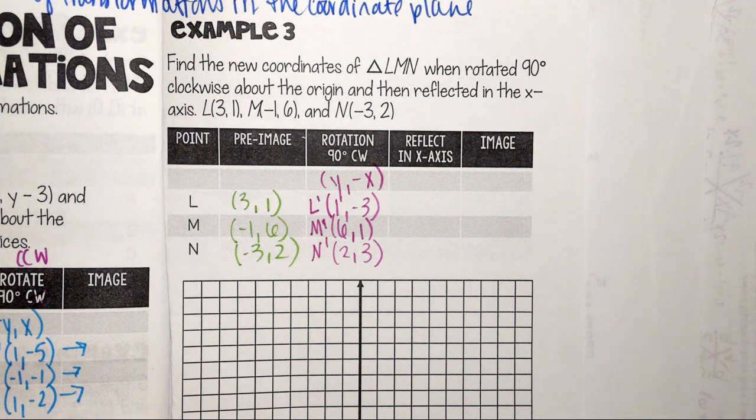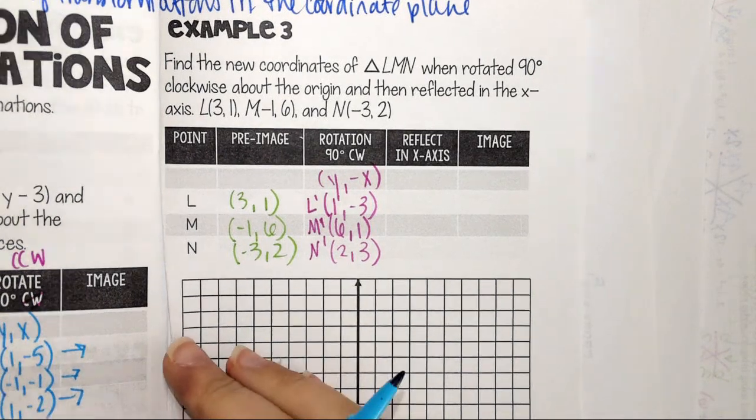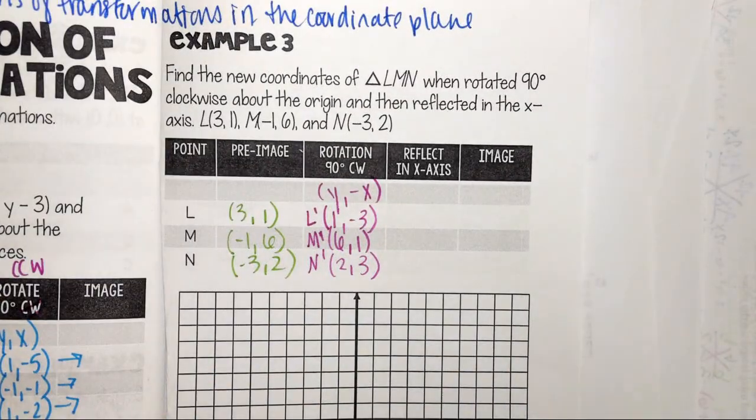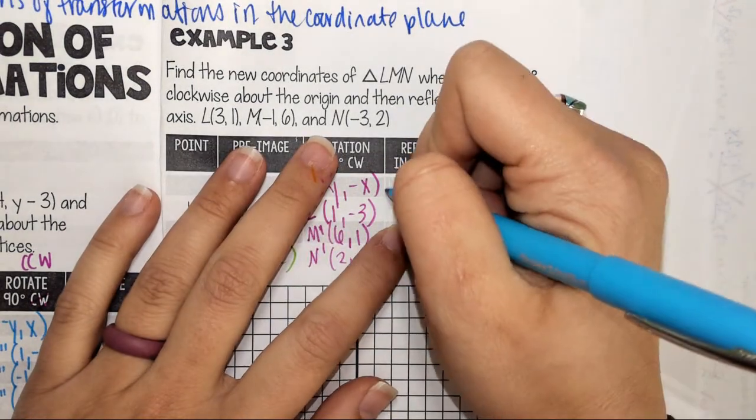All right. And then the last one, it reflects in the x-axis. So who can look back at reflections and then tell us what we do when we reflect on the x-axis? I think Eric is going to tell us this one. We're going back to reflections, and you're looking for the one that says x-axis. Tell me the coordinates that we're going to be using. X, Y. Look at you go. Take a point. It was painful for us all, but you did it.